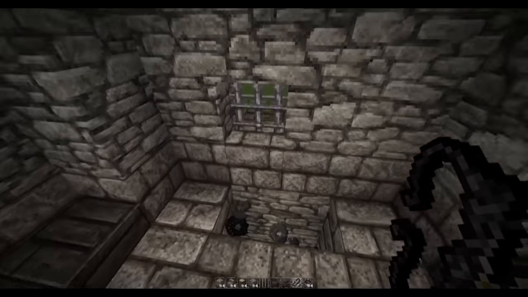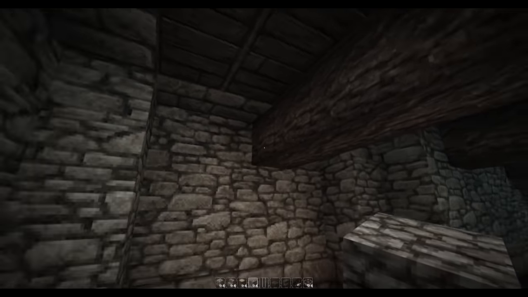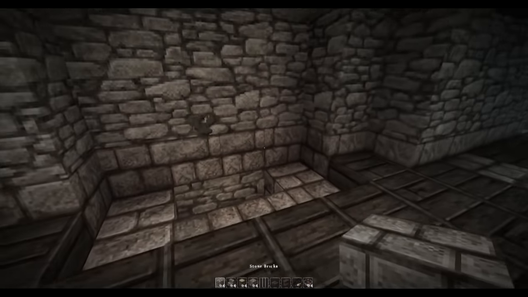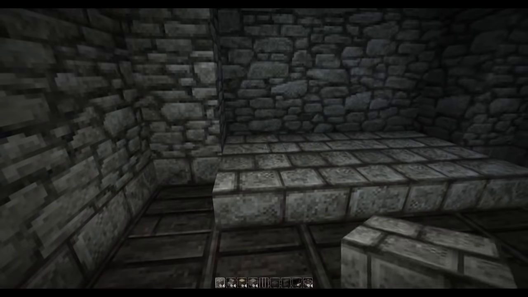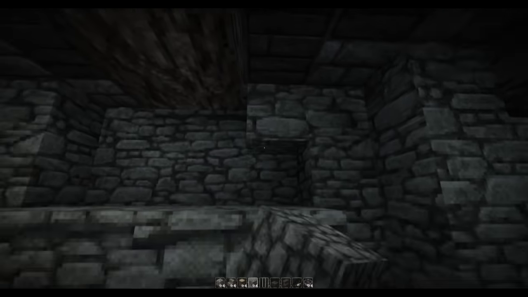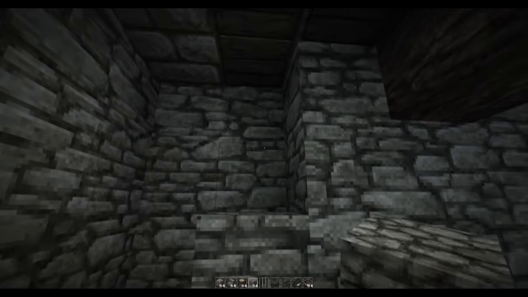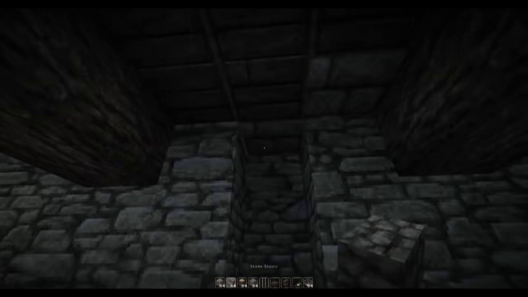If you do have a window, just replace it with some cobblestone. Also, remove these two blocks of oak beam, and you can now just basically fill this up using the same pattern as the wall. So stone bricks straight across, and then fill up the remaining space using some cobblestone. You can also fill up these gaps using some cobblestone stairs.